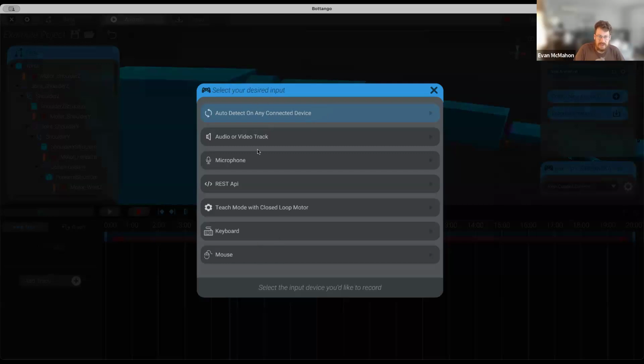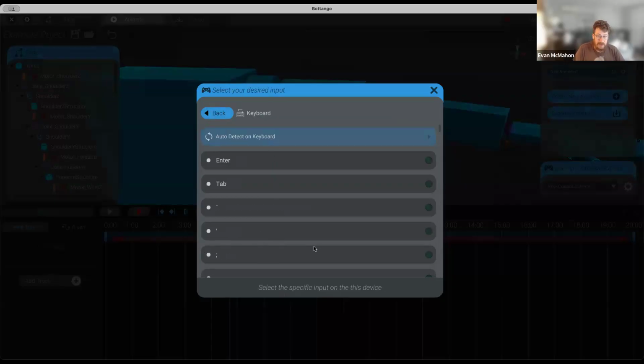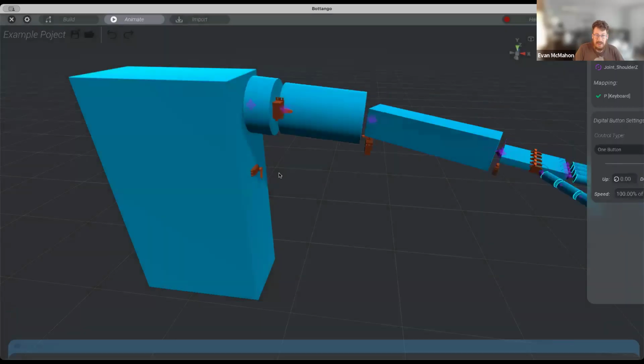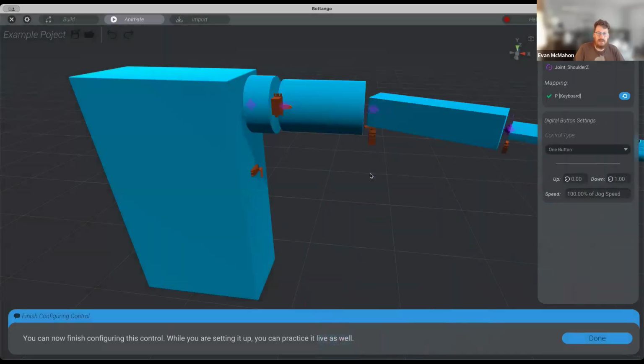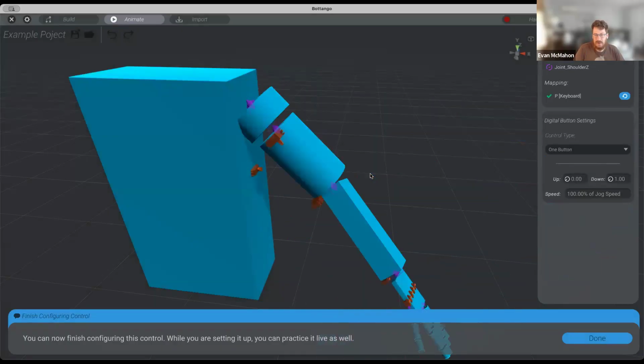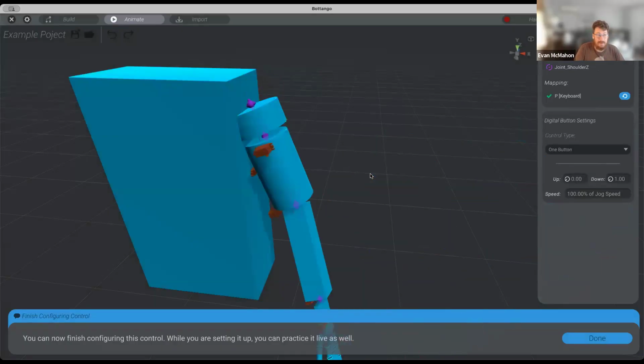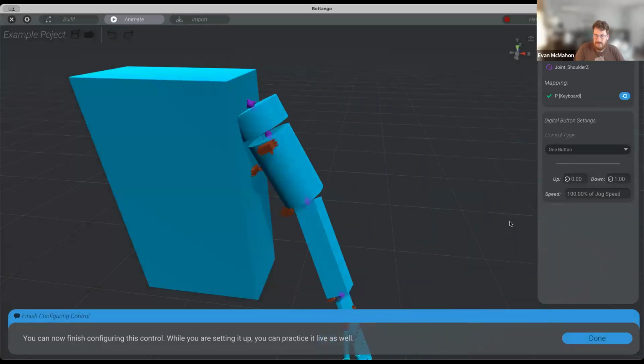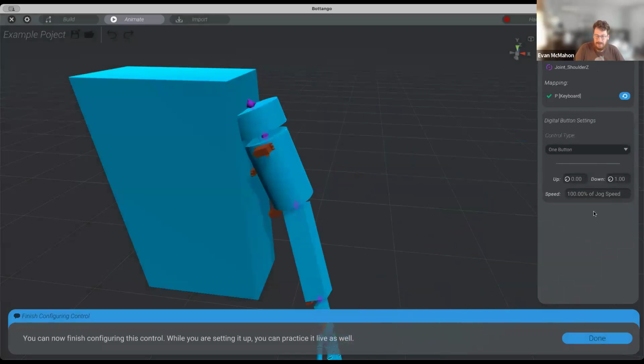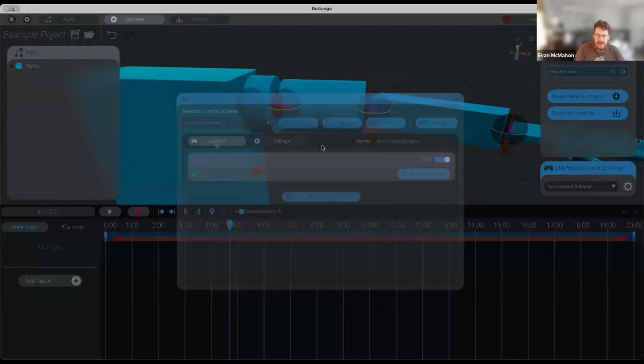What do I want to use to control? It's going to list everything that it sees currently connected to your computer. If I had the foresight to grab a joystick out of my garage, I would have done that, but I didn't. So I'll just use my keyboard. I'm going to hit auto detect rather than look through the list of keys. I'll use the P key. And now it's mapped. Again, this is a somewhat uninteresting performance tool because either my P key is down or it's unpressed. Could I do a much more interesting thing with an analog input like a joystick? Definitely, but this gets the idea across. There are settings here where you can play with how the input maps and so on, but we'll call that good enough for now.